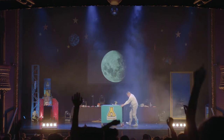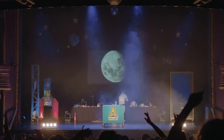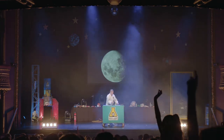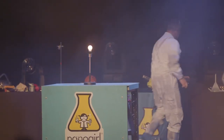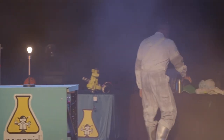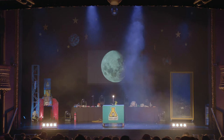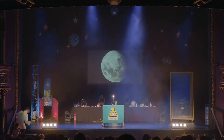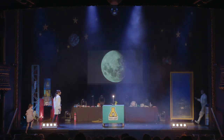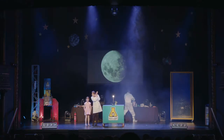Who knows about the moon? And all the different phases on the moon. Who knows? All right. I can barely see back here. It's very dark back here. Come on, do you want to come up? I found a helper. Hooray! Well done. What's your name? Abby. Okay, come on up, Abby. Oh, look, there's a piece of bottle here. That went far. Okay, everybody, we have Abby. Abby, turn around and take a bow. Everybody go, yay!